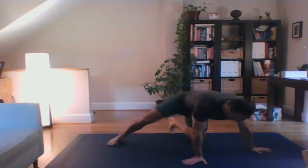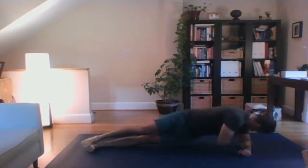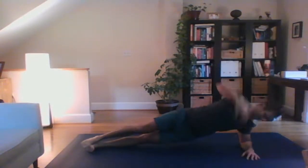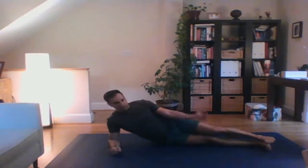Okay, side crunches, or side plank. Lift up, rotate. And do the other side. So straight left arm to toe, toes pointing up, elbow under the shoulder, space between your ear and shoulders. Lift up, drop down, tap, up again.